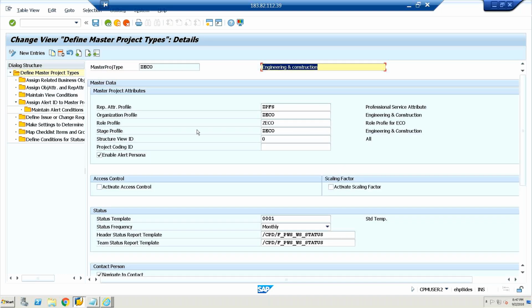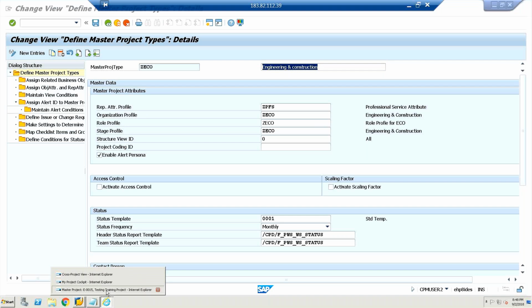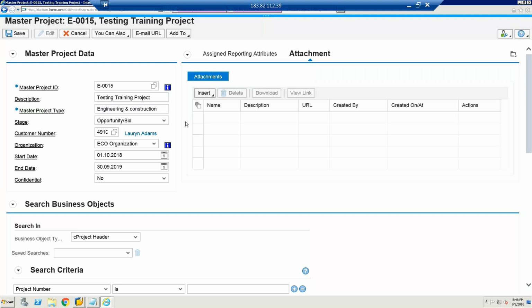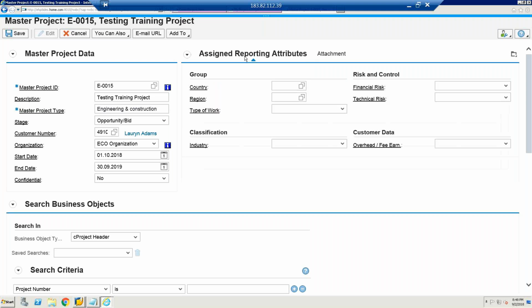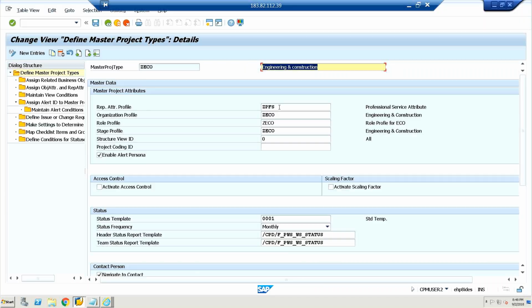Here you can see the master project attributes. First is reporting attribute profile, second is organization profile, third is role profile and stage profile. So first is reporting attribute profile, which is the area we are controlling based on the assigned reporting attributes. This area will be controlled from the profile we enter here.